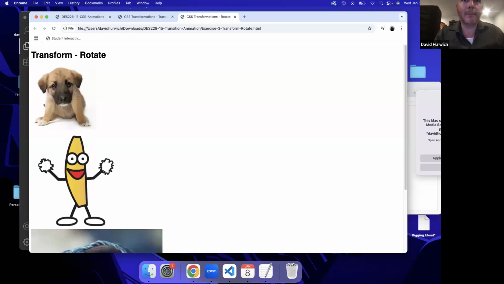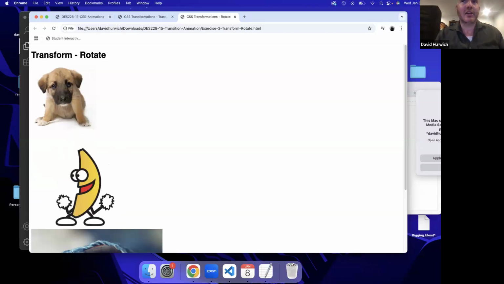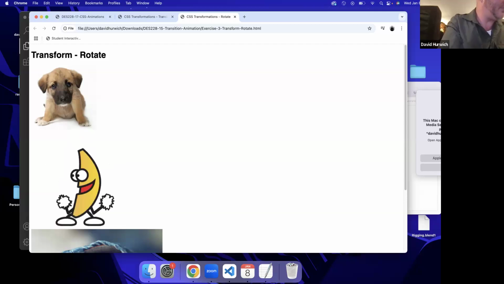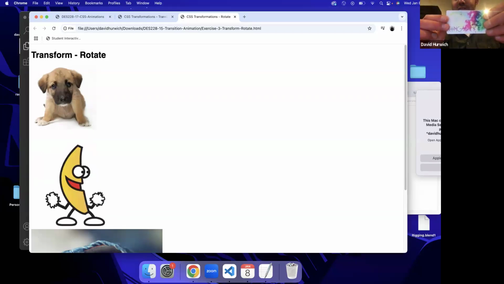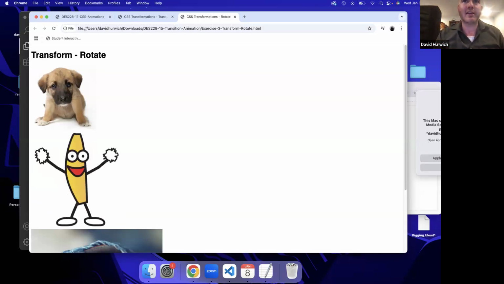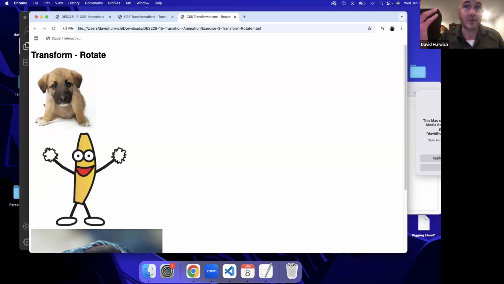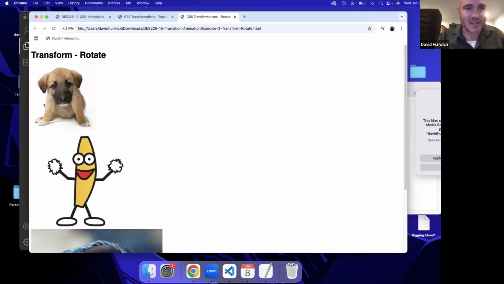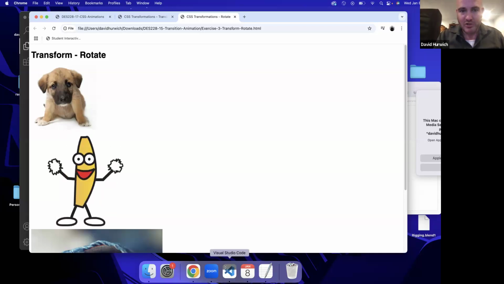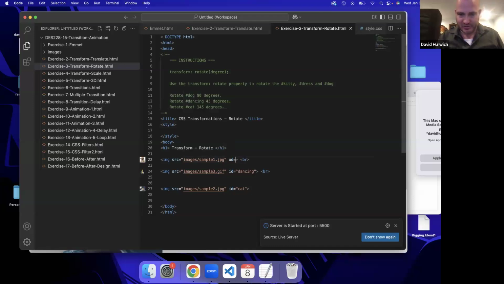Now, normally, let's just say for the sake of argument, I wanted to rotate this picture of a dog to its side. In other words, I have a picture and it's showing like this, and I really want it to show like that, right? The only way I could really do that would be to take it into, say, Photopea or Photoshop and then edit it, and then save it, and then that would change this value. We can actually do this with all CSS. We don't have to take it into any other program if we don't want to. So what I'm going to do is I have this dog here, this picture of a dog.